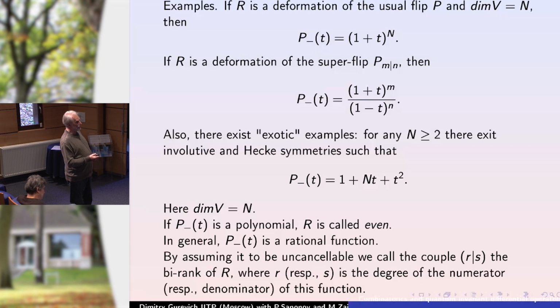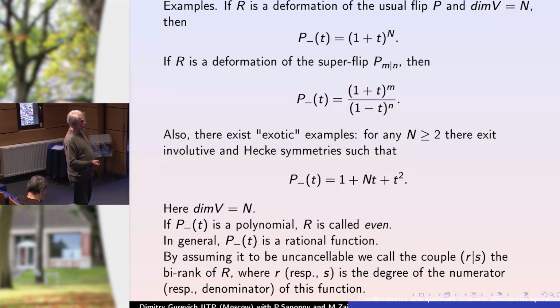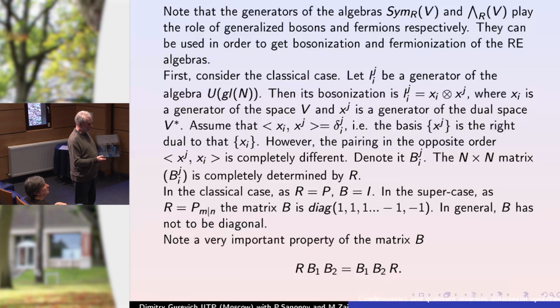And if we have this situation, we have a polynomial of degree m, degree n here, and in general, if these are an irreducible fraction, and m is the degree of the polynomial here, and n is the degree of the polynomial here, I call this couple (m, n) the rank of R. And finally, many quantities can be expressed via the rank. Many quantities, physical in some sense.